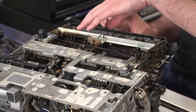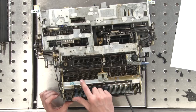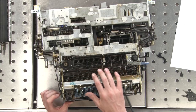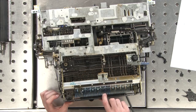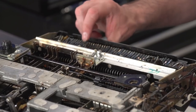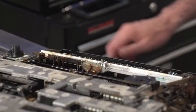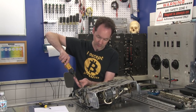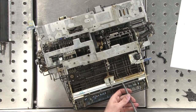And this is the matrix. And just like pretty much any other typewriter, you can see there's this really intricate, complicated matrix of levers. It's all levers for each key press. These, I think, are perhaps, because they look like springs, or that blued steel, I think those might be the key return springs. Let's get in and have a look.